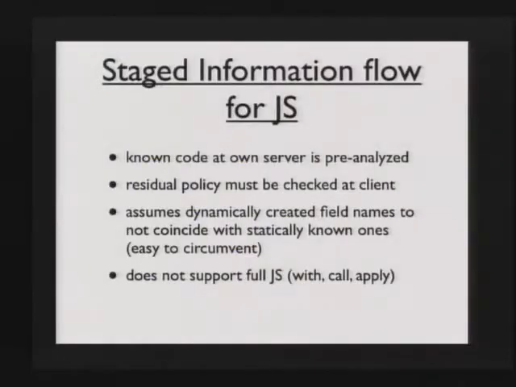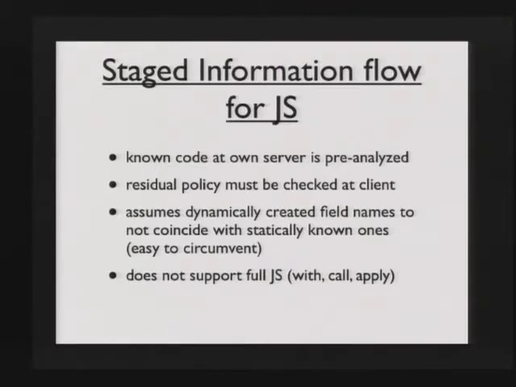And another static analysis that has been proposed is called staged information flow for JavaScript. Here you already analyze the known code, because that's your own code that's known from the server, and it can be analyzed before being sent to the browser. But then you have to check a residual policy that comes from integrating foreign scripts in the browser of the client.